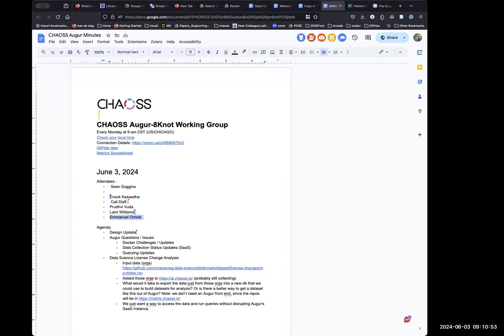Okay, so from the design perspective, it will be nice, even if we have two separate websites, for the style to be similar, so it doesn't look like you are going from one completely different platform to another. So if we design separate websites, is there still a possibility that chaos.ai would be developed?